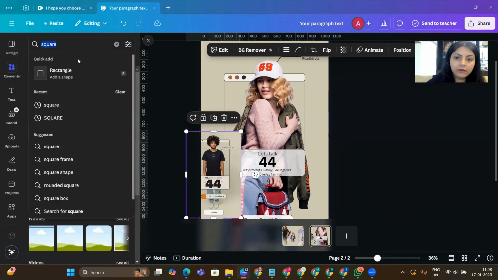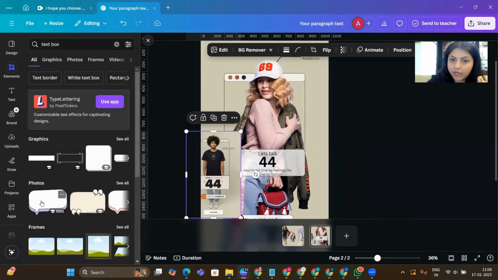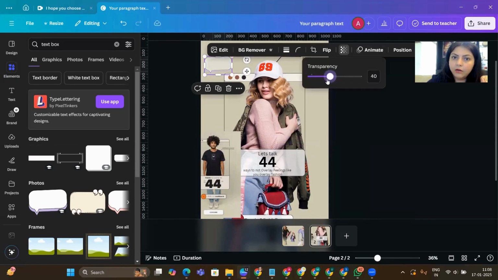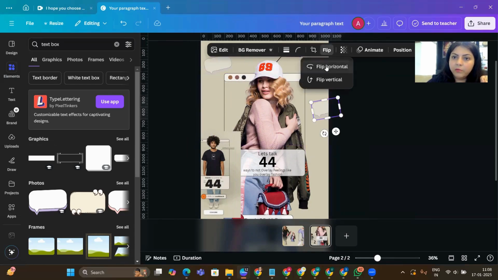So what I'll look for is a text box, because for her brand this is very iconic, she keeps using it. Okay, so what I'll do is I'll put this at the background, and then maybe rotate it a little. I'll duplicate it. I'll put it here, flip it, make it this, and I'll place this here.